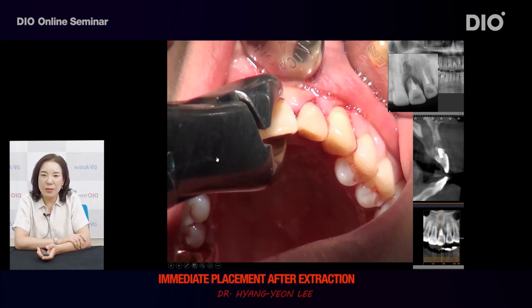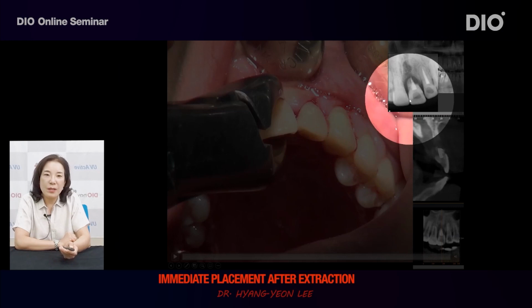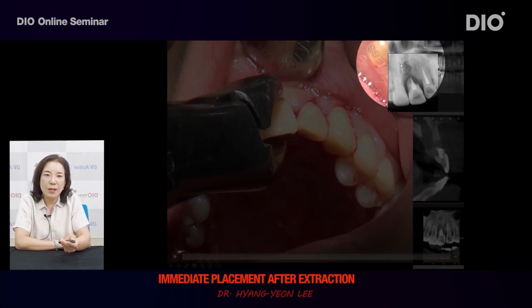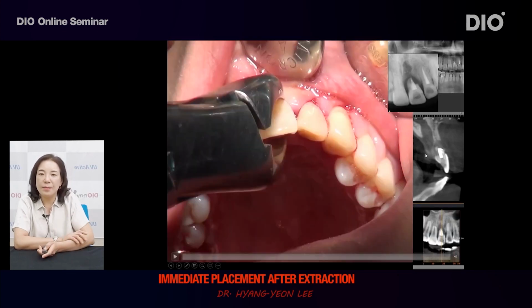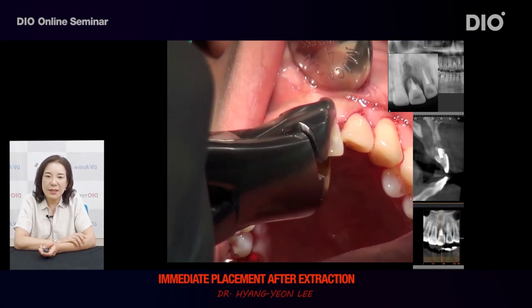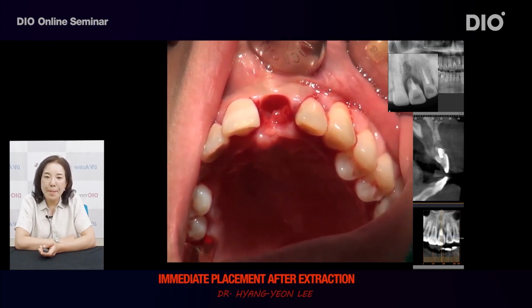Since it is not easy to show the image of removing inflammation for the molar tooth, I will show the video of that for anterior tooth. If you see this patient, there is extremely severe inflammation and the bone absorption has extended to the lower portion of tooth apex. It has dissolved extensively in the buccal side and bone remains only at the top of the gum with almost no bone at the bottom of the gum. Tooth is extracted.